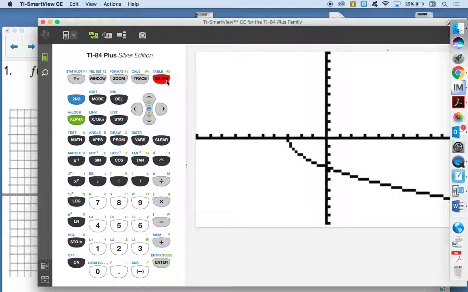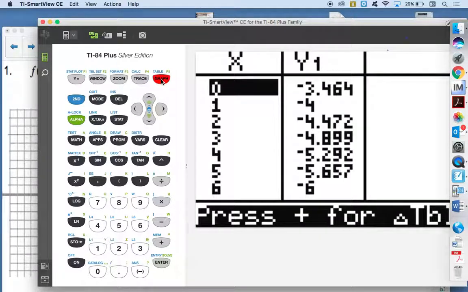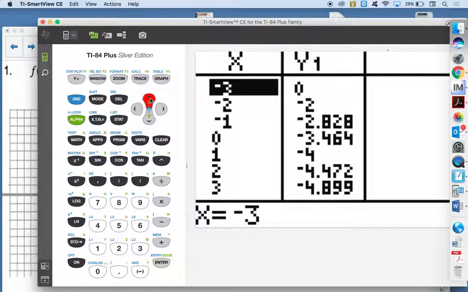Because of the negative sign, it flips this graph upside down. Remember when we were talking about graphs, a negative makes it go down, a positive makes it go up. The same thing happens with these graphs, and we will learn how to graph them by the end of the chapter. But if you go to your table of values, just to get a couple of points, I have a point at 1, -4, -3, 0, and -2, -2.